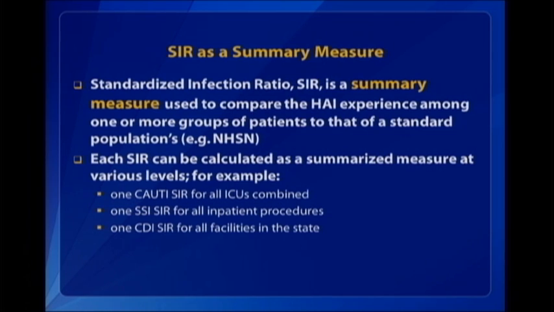All right, I've already mentioned that the SIR is a summary measure. And I've also alluded to the fact that we can calculate this at various levels. So I've already shown you that we have a county SIR for all of the ICUs combined. And we have one SSI, or you could get, let's say, an SSI SIR for all inpatient procedures. Let's take that at a different level. Or you could calculate a CDI SIR for all facilities in your state.